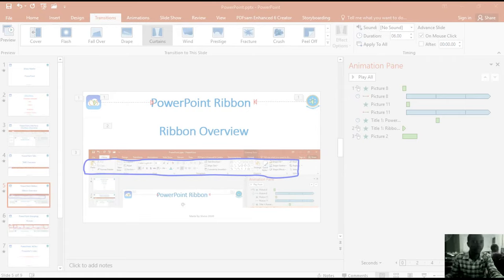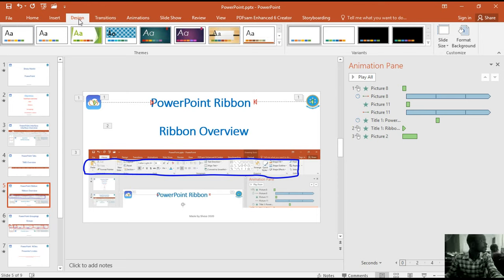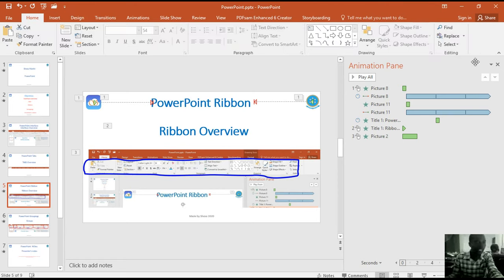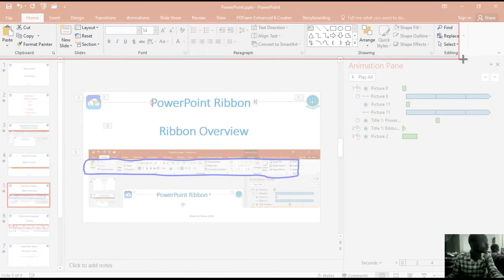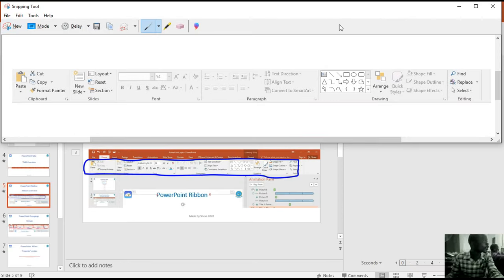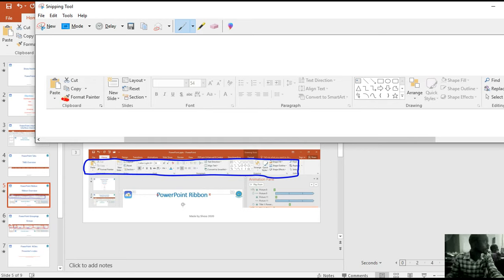Let me put there design, so you can tell me the commands that exist within this. Within this ribbon you can see that we have commands, but let me go back to home and show you the ribbon for home. So this is the ribbon for home, right? You can observe that within this home ribbon we have groupings here. That's a group, that's another group, that's another group.